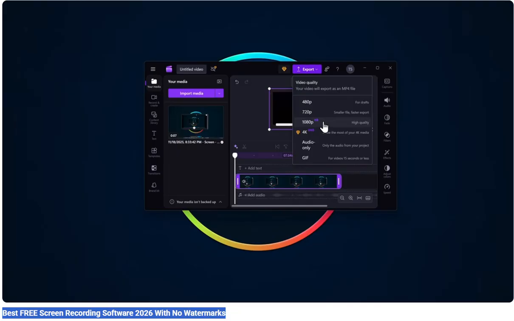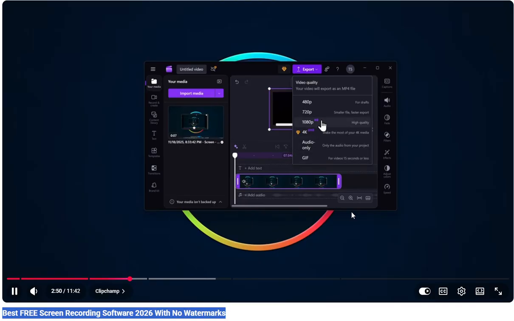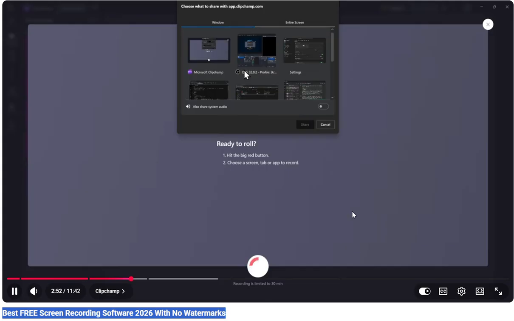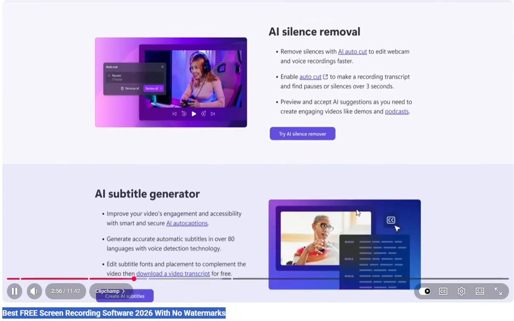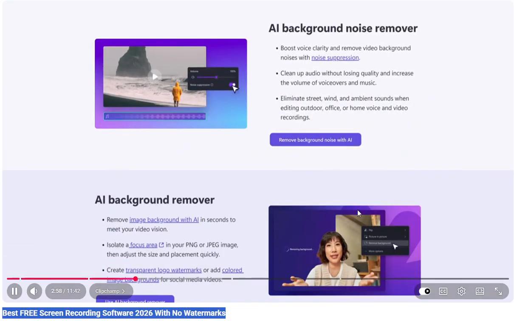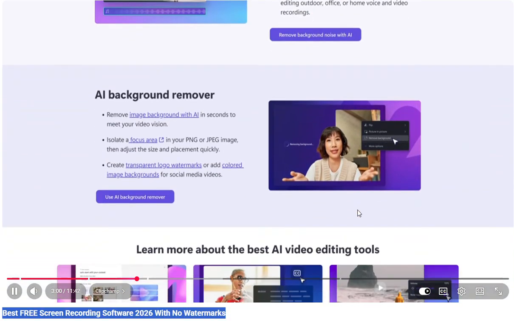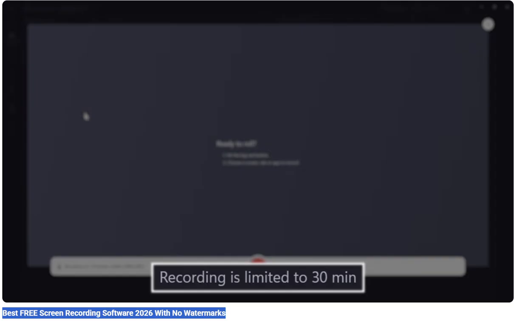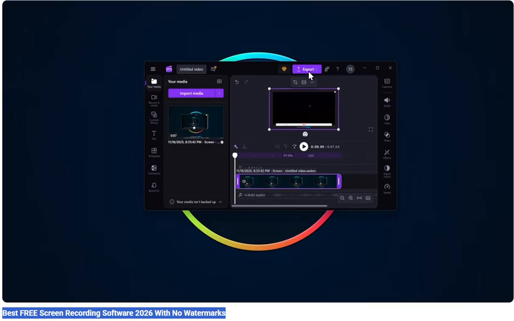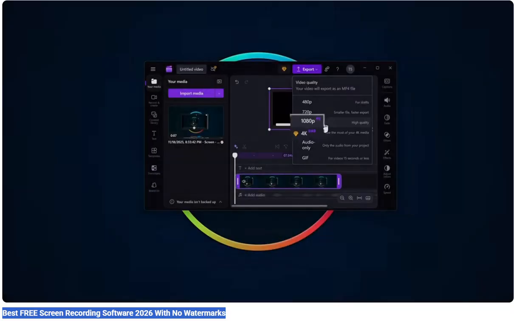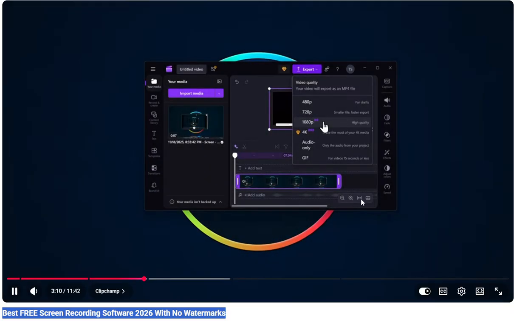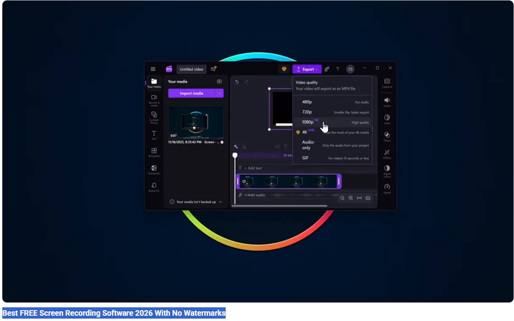The big pro is that there's a full editing software built into Windows, but other things include being able to capture full screens or applications and having free AI tools for auto captioning, auto cutting, noise removal, background removal, and more. The cons are that you're limited to 30 minutes per recording, and in the free version you can't export higher resolution than 1080p. And there's not an easy record and save as a file option, so the editing aspect can be a bit of a learning curve, especially if that's not what you're after.